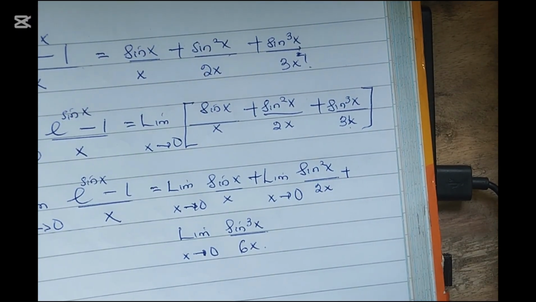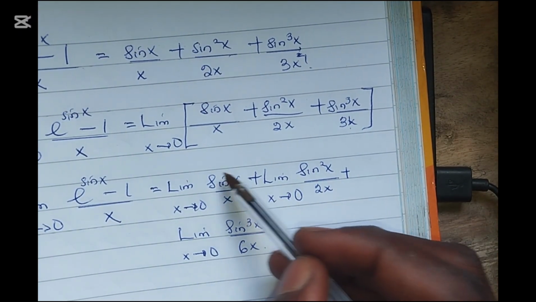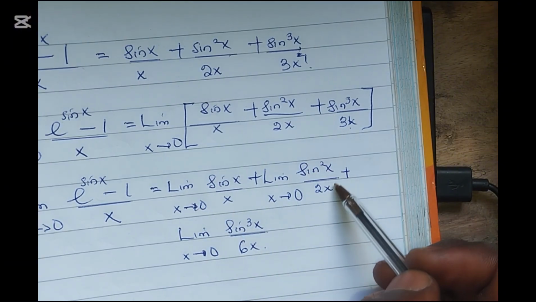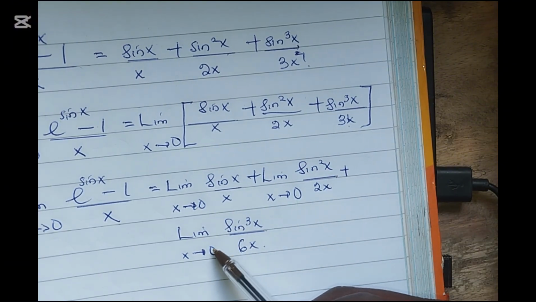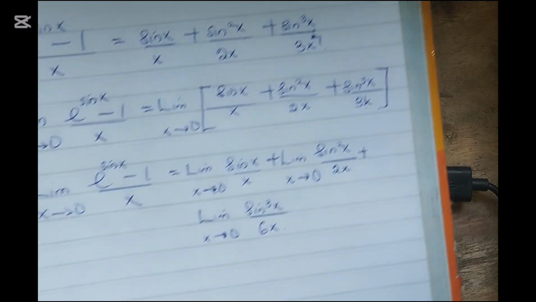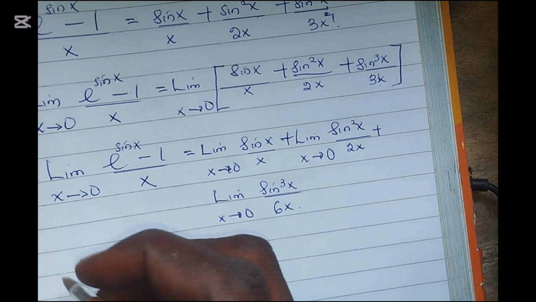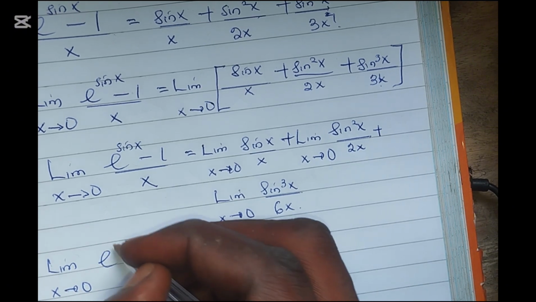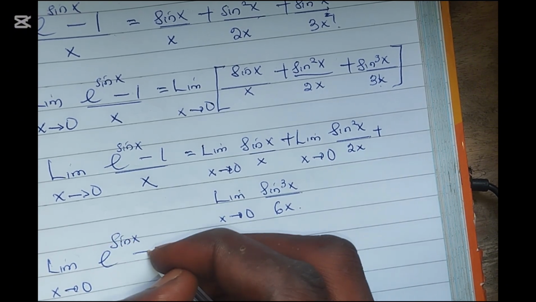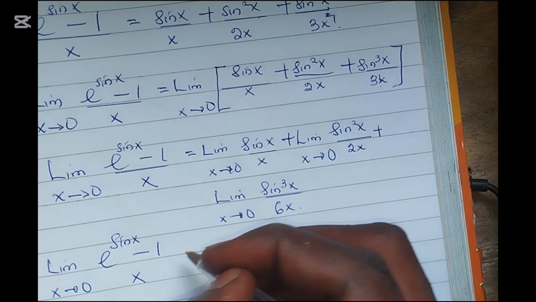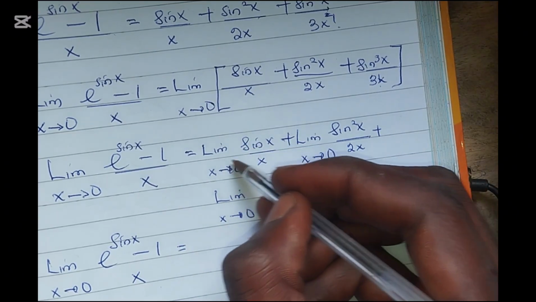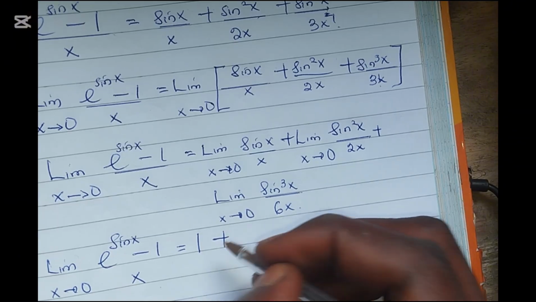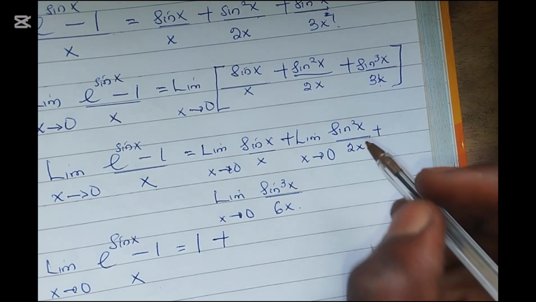So now we know that the limit for the first function is equal to 1, but the limit for the second function goes to 0. This also goes to 0. How? I'll show you. So the limit as x goes to 0 of (e to the sine x minus 1) all over x is equal to, we know this, right? Our regular limit. This goes to 1 plus this goes to 0, I said. Now let me show you how.